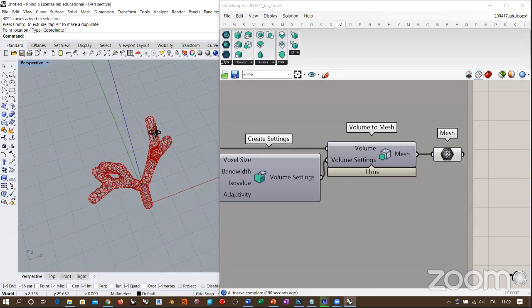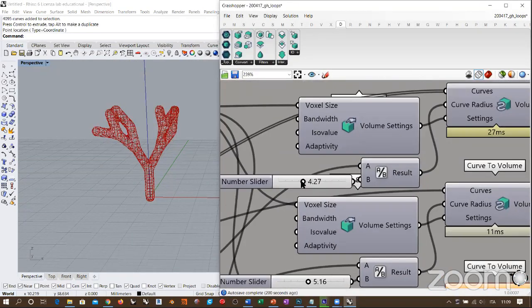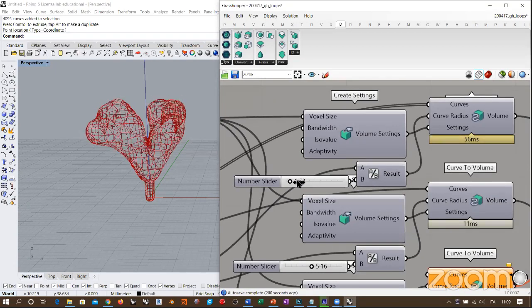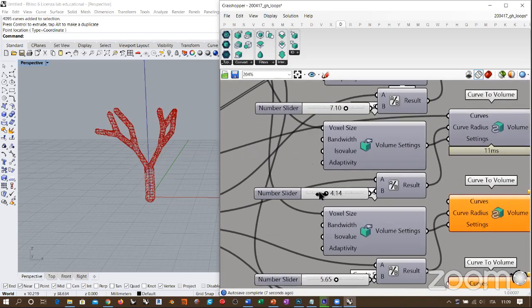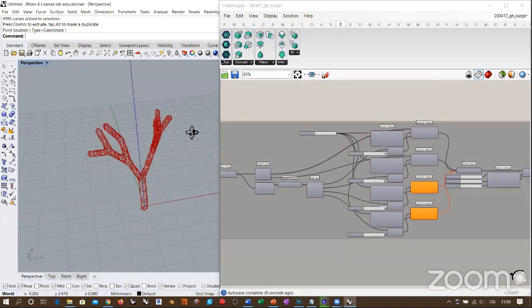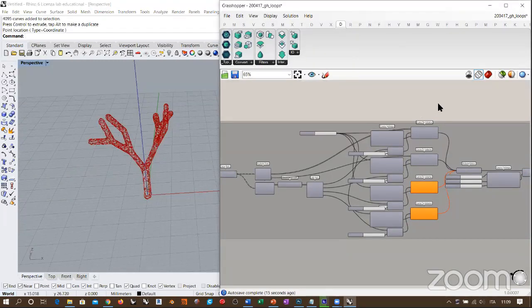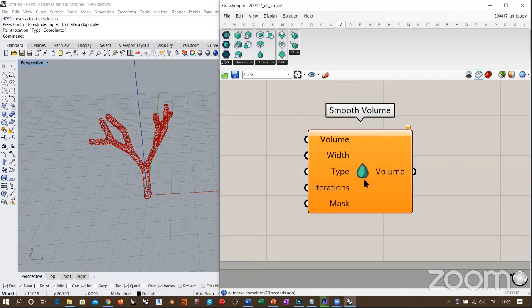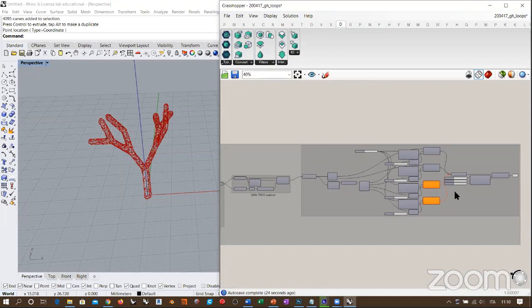Now, I'm not going to play with Dendro too much in this case, but you see that if I go back to my values, with these I am only affecting the upper branches, while with these, I'm affecting only the base of the tree. So if you have the proper data structure coming out from the loop, and you set Dendro to work with any branching level, then you can create some nice three-dimensional tree structure. There are also some smoothing components for Dendro. I'm not going into details with this, but yes, you can play with Dendro in order to have this kind of three-dimensional aspect for your tree.